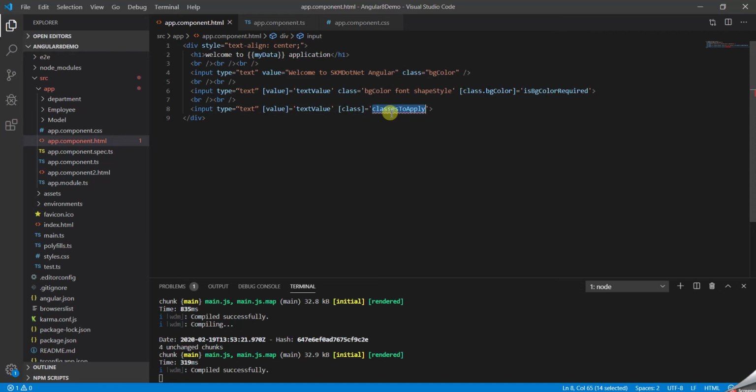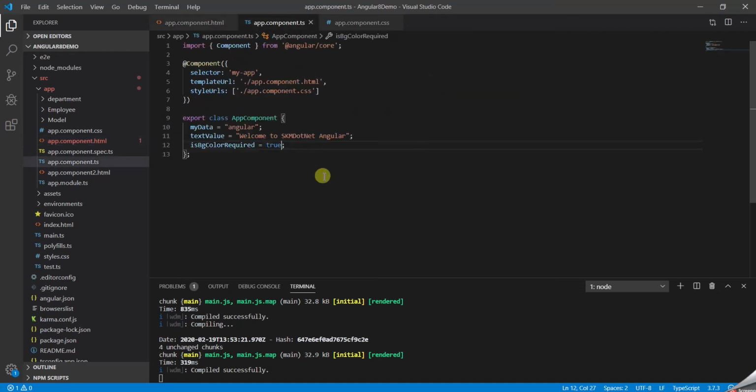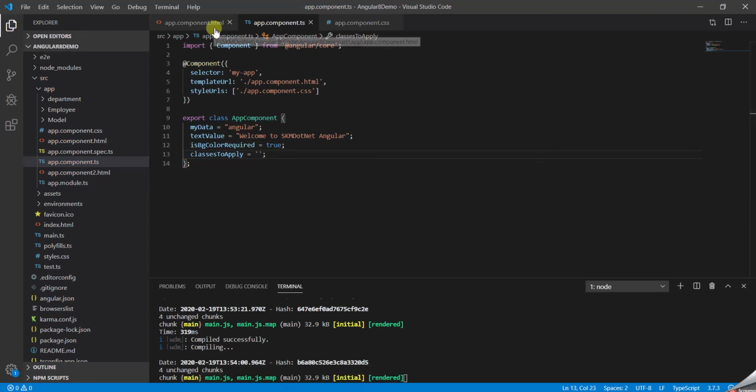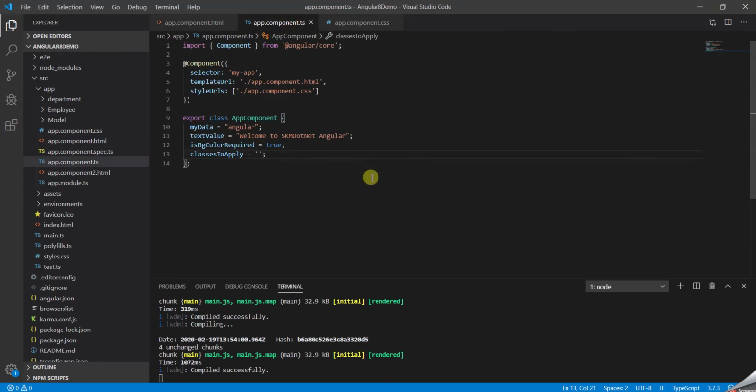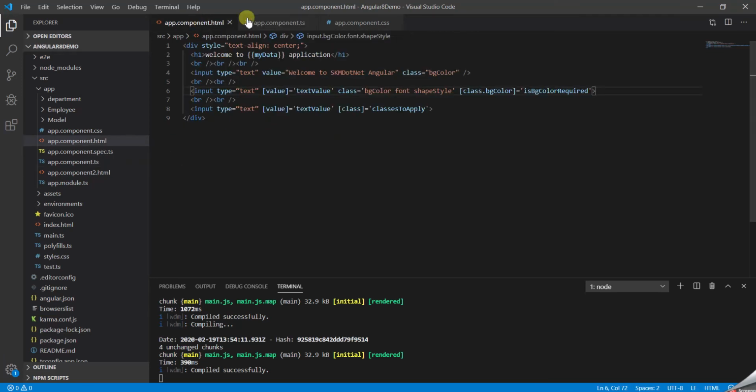So let's quickly go and create this for you. And what with the value, any guesses? I just want to render these three classes. We are not excluding or including, right? Whatever there is, we are just fetching, so we need to store it somewhere, and that is the one class to apply. This is a simple variable, you can have your own name as well, but your naming convention should be proper and aligned. So now let's see how it works in the browser.